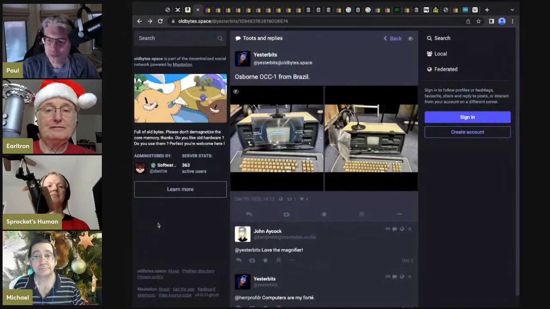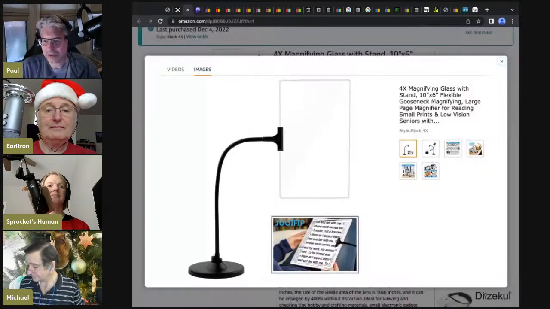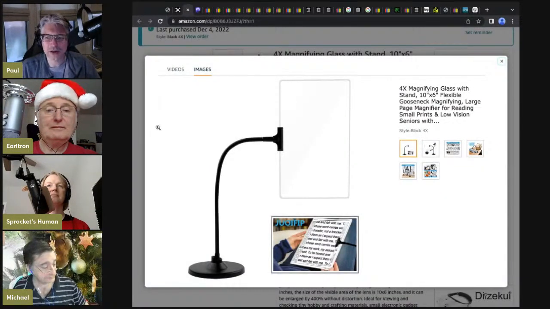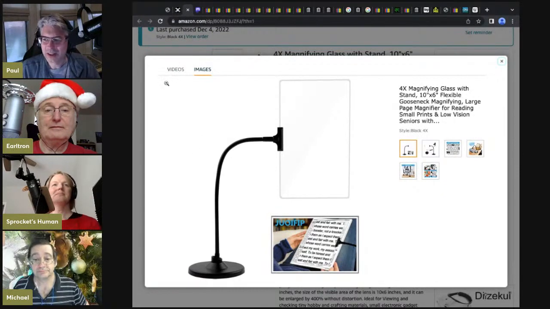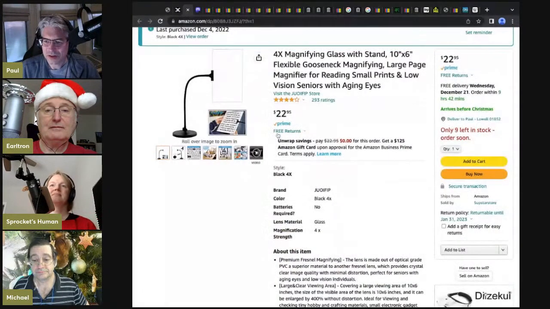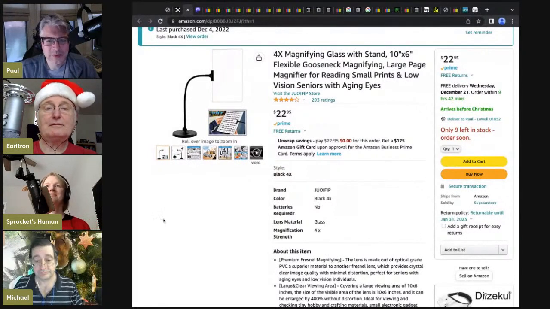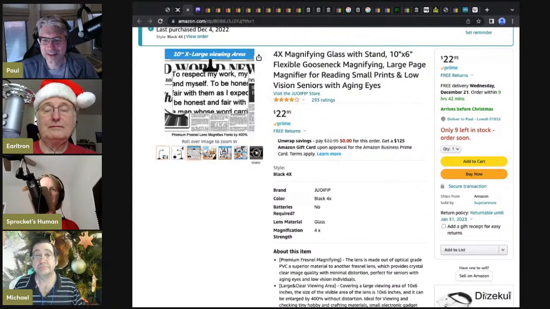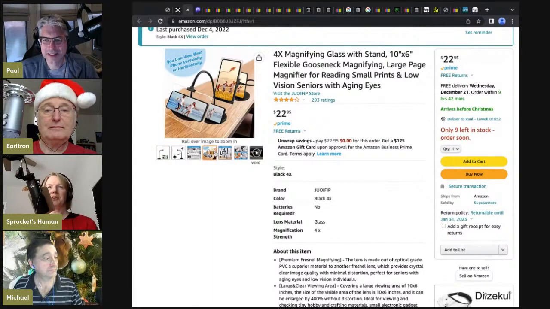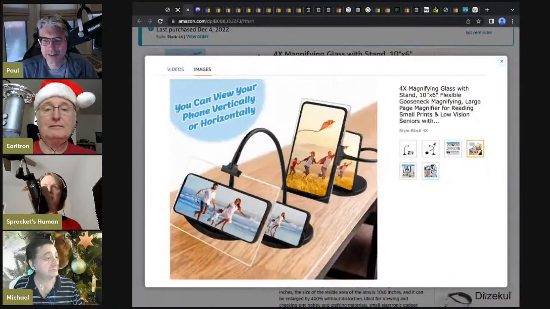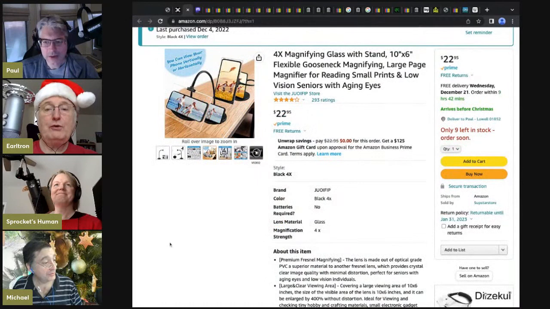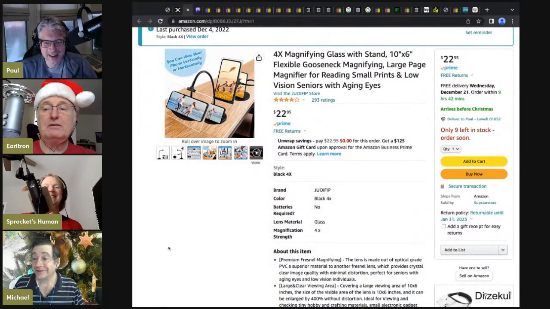And quite possibly, you could use it for other things as well. But anyway, it is $23 on Amazon. That's it. The intended use case, if anyone is wondering, is apparently for reading a book or a newspaper if you are old like us and need glasses. Who are you calling old? I may get one. Yeah.